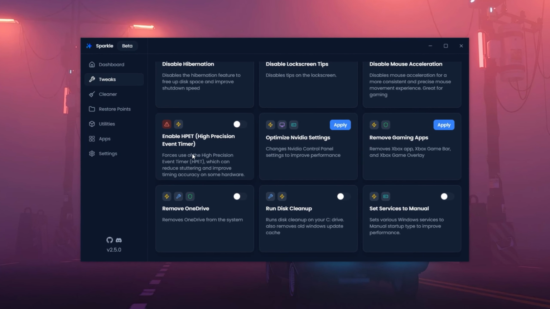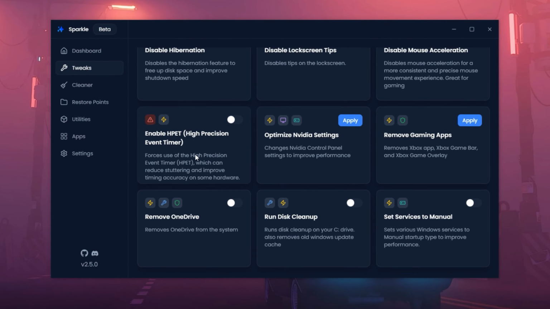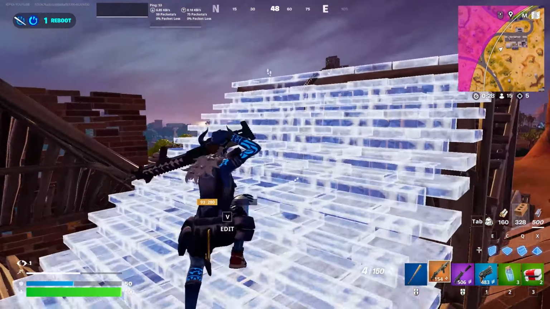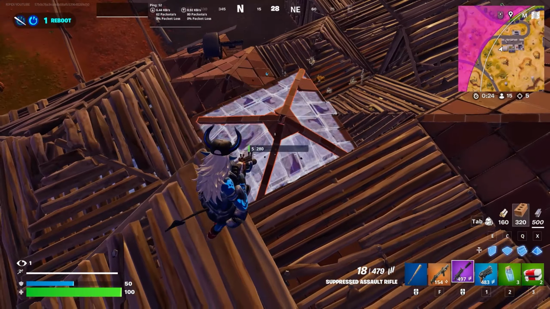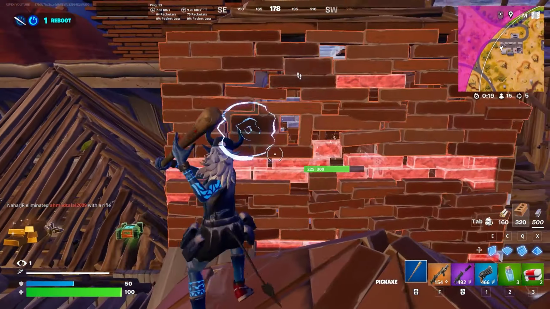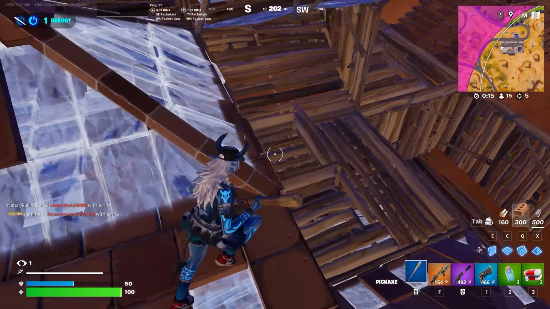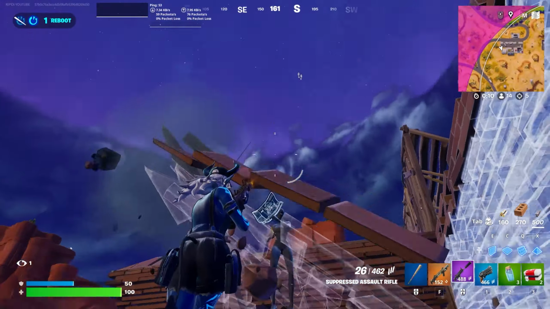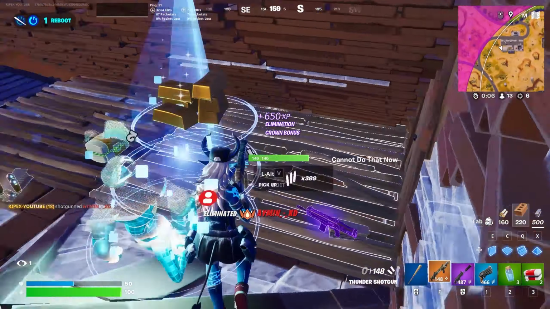Disable HPET service. One of the more advanced tweaks you'll find is the option to disable HPET, or High Precision Event Timer. It can introduce unnecessary input lag and reduce overall responsiveness, especially in games. Disabling HPET can lead to smoother mouse movement, better frame pacing, and more stable performance in certain scenarios. Sparkle makes this change easy to apply without needing to dig into command prompts or BIOS menus. While results can vary slightly between systems, many users report noticeable improvements after turning it off.